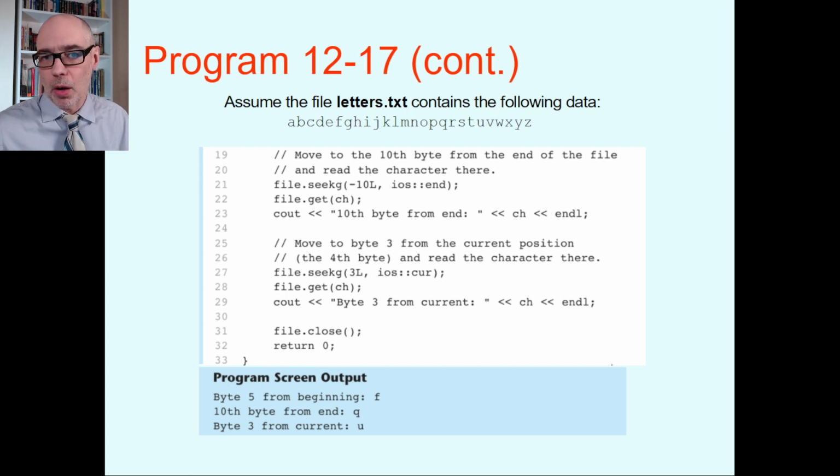You can jump wherever you want, right? There's a whole lot of options there for where you can go. Here we're testing this out on a text file and just getting one single character at a time, but this could be a binary file where you're jumping and you're grabbing whole structures with your binary file handling like we saw last time. So a lot of powerful options you have now.